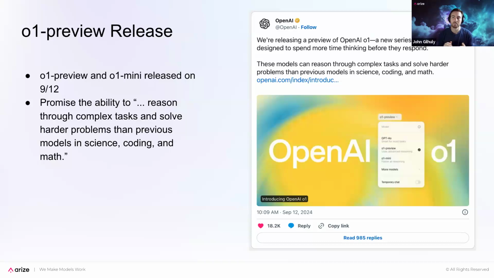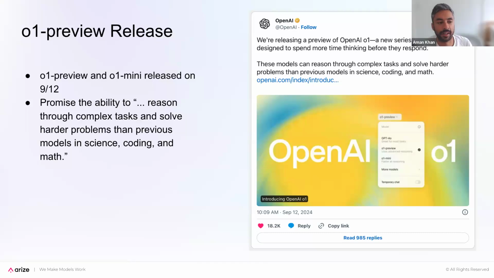The positioning is that the models are really supposed to be very good at reasoning through complex tasks, solving harder logical problems, math problems, coding, these more problem-solving approaches, as opposed to just text generation and things like that. So they're specifically focused on that area in how they're positioning the models.